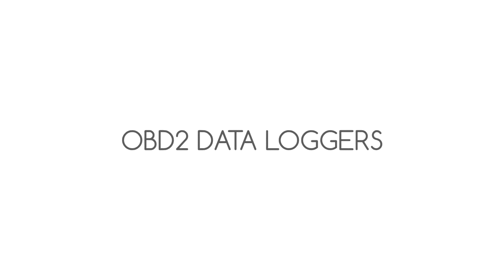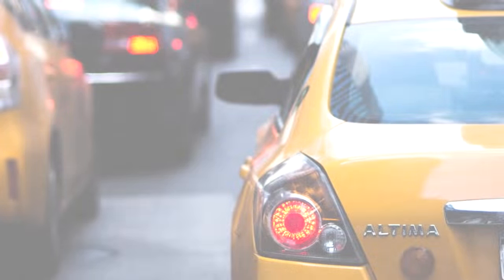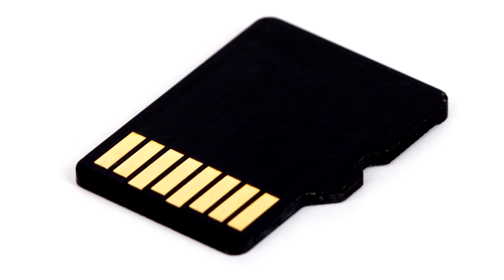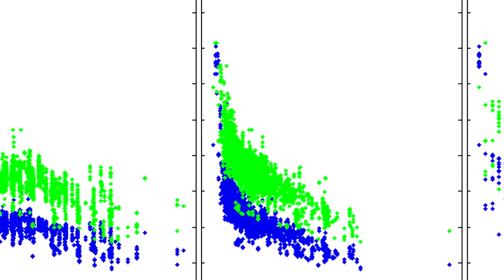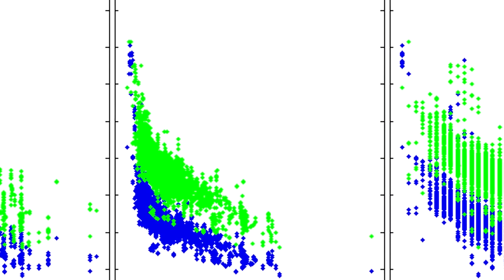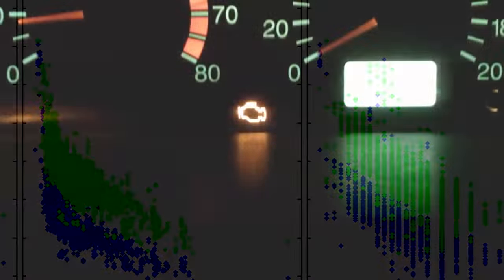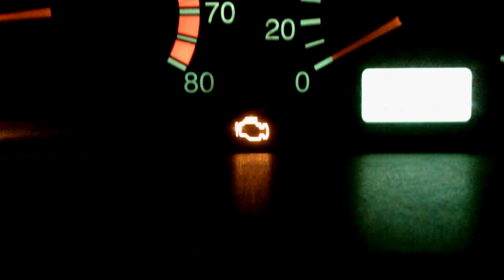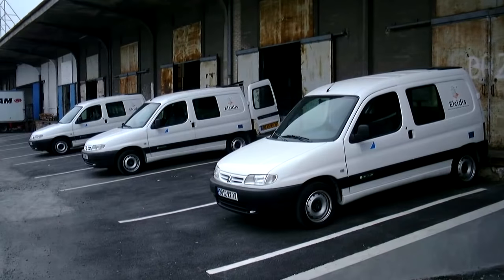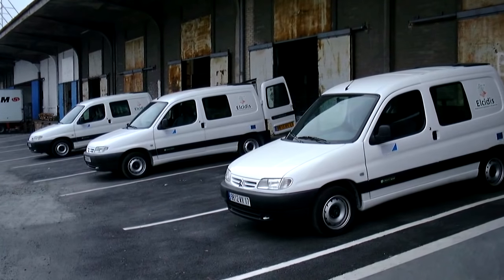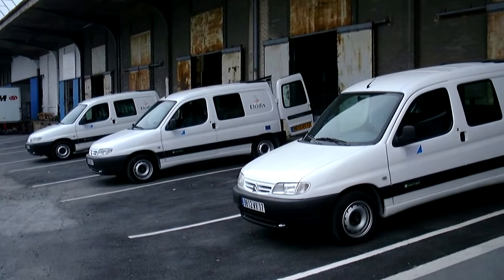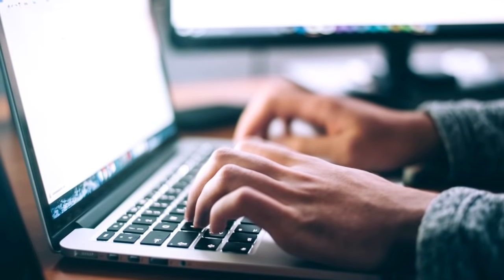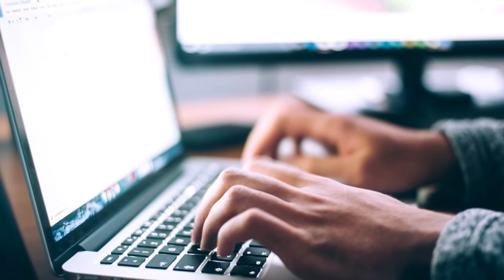OBD2 data loggers. Used to log OBD2 data from a car over time onto, for example, an SD card. This can be helpful for post-analysis and to, for example, analyze patterns, correlations, etc. Further, for diagnostic or optimization purposes, a data logger provides a black box view of data patterns before and after a diagnostic code is kicked in. OBD2 data loggers with Bluetooth or Wi-Fi are also used, for example, in vehicle fleet management to improve fuel efficiency, prevent unsafe driving, and allow proactive remote diagnostics via the OBD2 supported parameters.